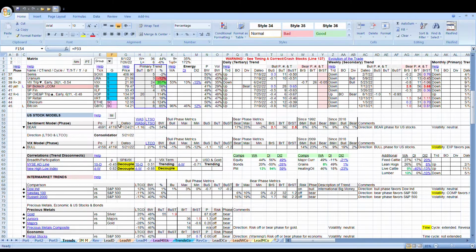If you have any comments or questions today, let us know. If not, take a look at the rest of the matrix, look for the flips and look for the resets, take a look at the trends company tab. It's a new month, so we're going to have a whole bunch of new flips, and we'll try and talk about them throughout the week.